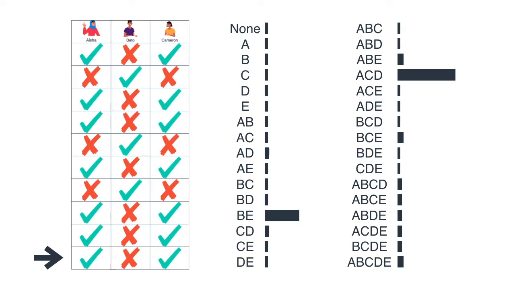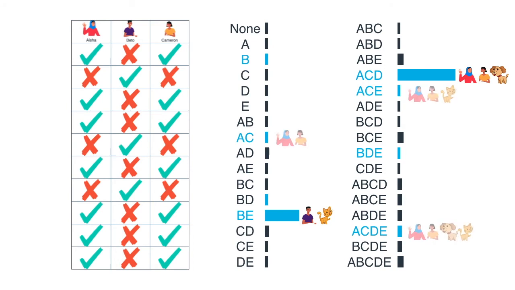Now these over here are the same probabilities we had with the RBM that we started at the very beginning. And notice that indeed, if we were to pick randomly from the scenarios, the most likely one we would pick is ACD for Aisha and Cameron showing up and not Beto. And the other one very likely would be BE, where Beto shows up and not Aisha and Cameron. This matches our data pretty well. However, what happened with the rest? There are many other scenarios where Aisha and Cameron show up and not Beto, or when Beto shows up and not Aisha and Cameron? Why did all these get low probabilities?